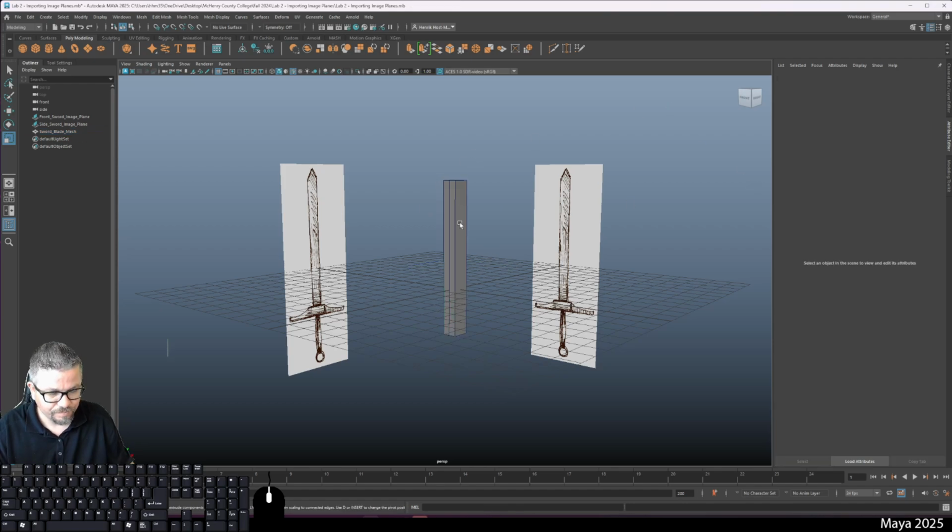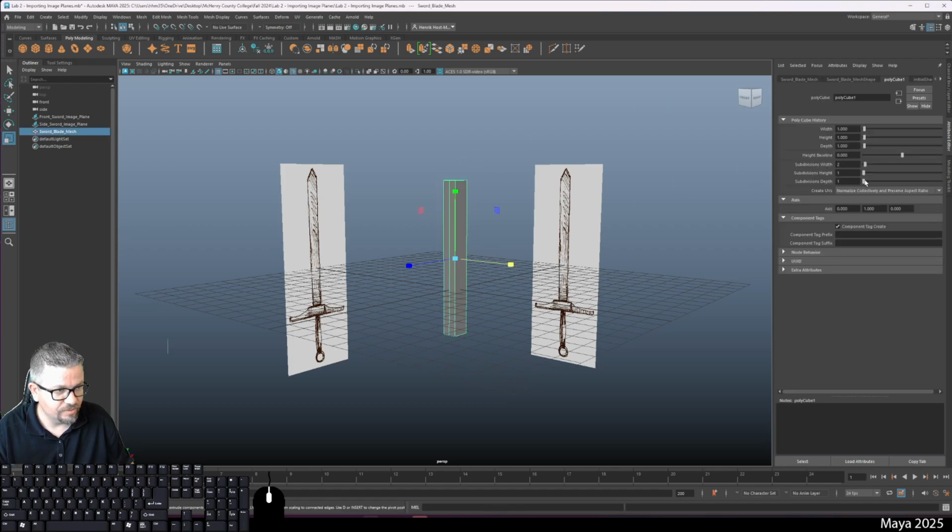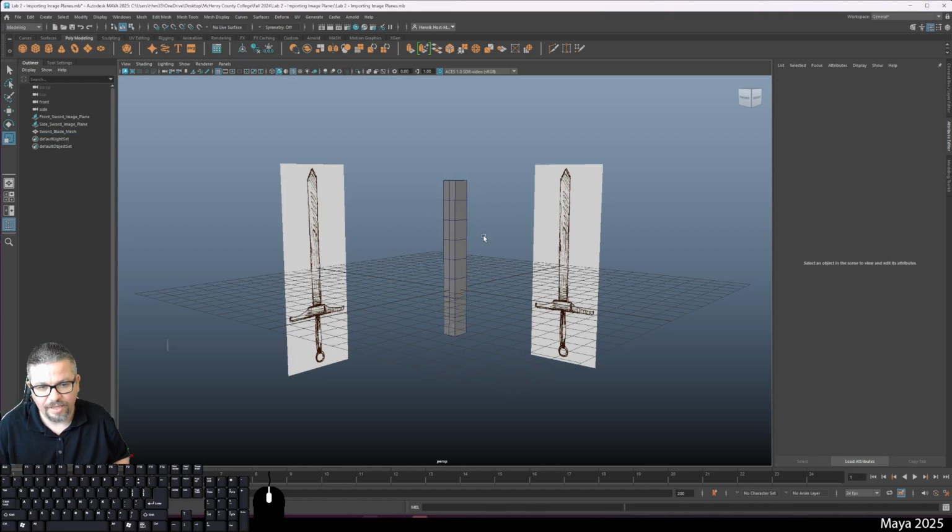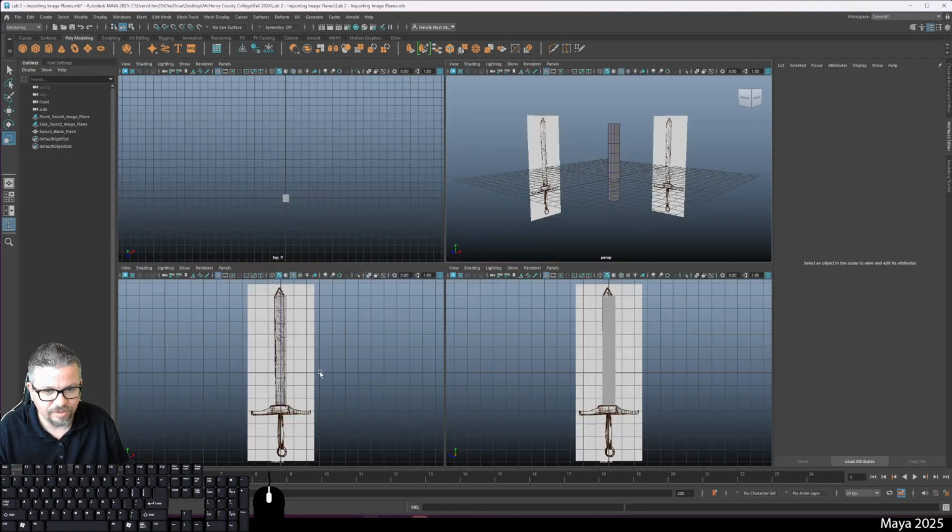Now, with that being said, I'm going to also adjust my height, and I don't need to do this. I do it for aesthetic reasons. I think I'm going to switch to 8. I think it's sort of important to have some topology in here.